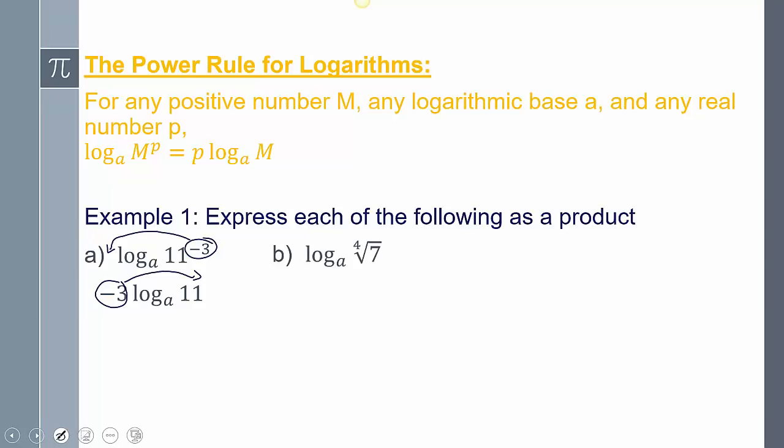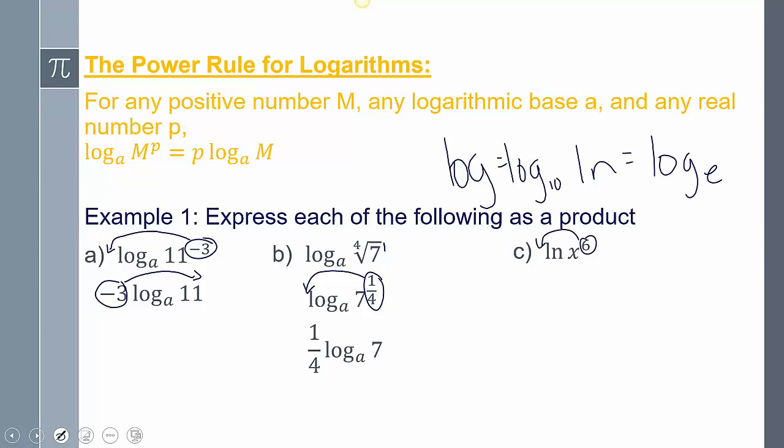For this one here, I can rewrite that fourth root into 7 to the 1/4th, because that's 7 to the 1st and then that 4 goes in the denominator. I can take that 1/4th due to this property and move it to the front. And it could even be with ln. We're going to introduce ln, talk about what ln is in these coming lessons, but ln is a type of log. It is log base e. We're going to see this base e language, and ln is just log base e, just like how we write log, which is the same as log base 10. This is a log, and I can take that 6 and move it to the front.